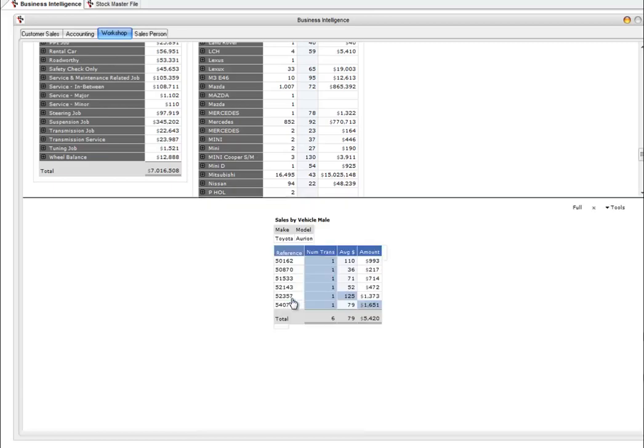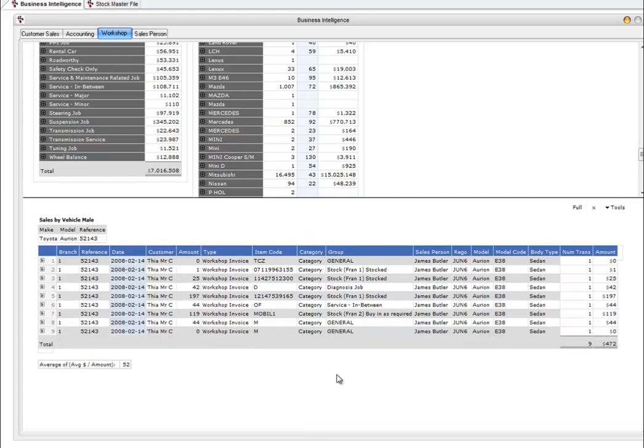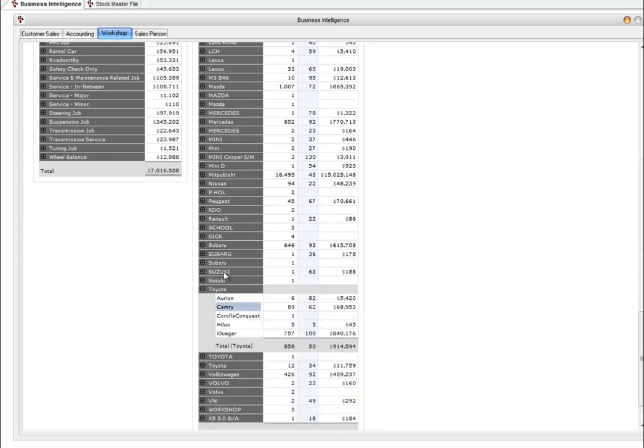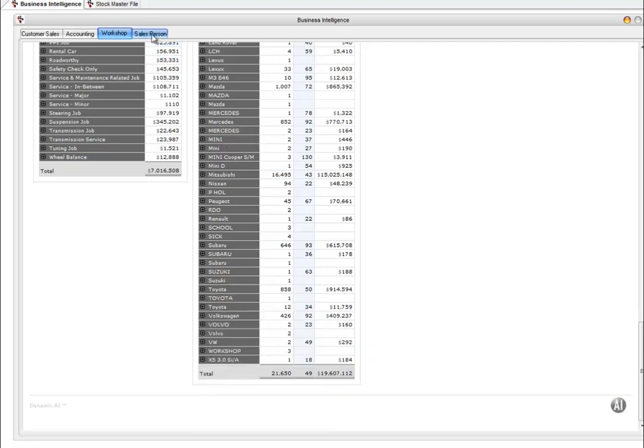And if you wanted to see those 6 transactions on Orions, you've got those 6 transactions. So if you wanted to then drill into that further, there's all the breakdown of that particular invoice that was taking place against that Toyota Orion. Really quick. Now I'm doing this in real time. This is what you see is what you get. This is really quick information to be able to handle this sort of stuff.